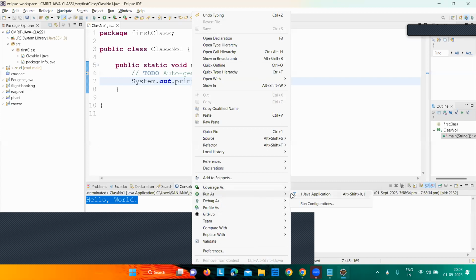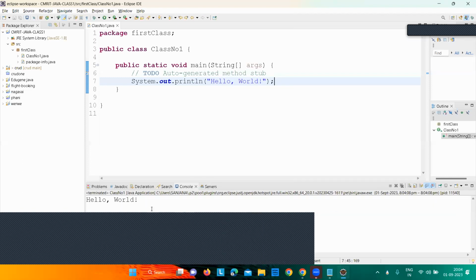After that, Run Java Application, and we will get our output.